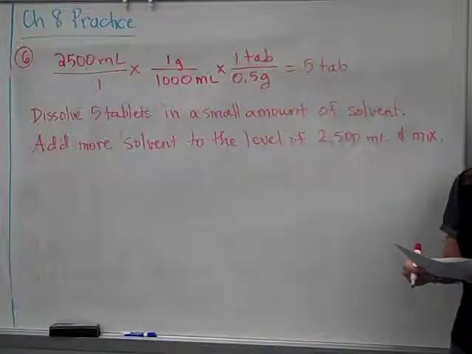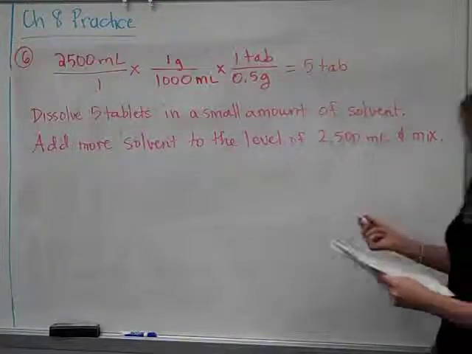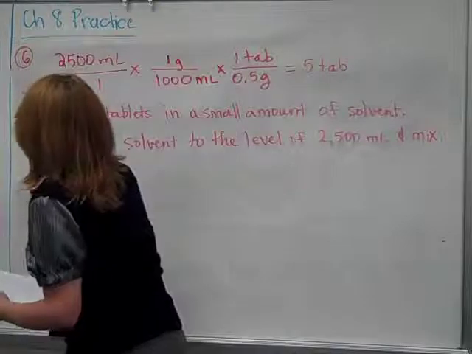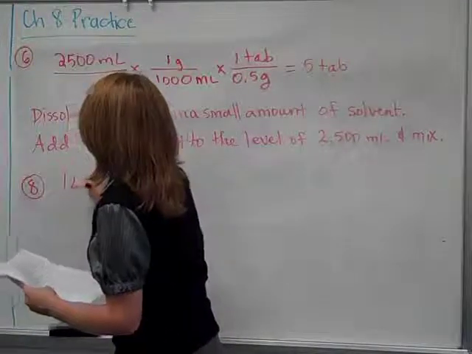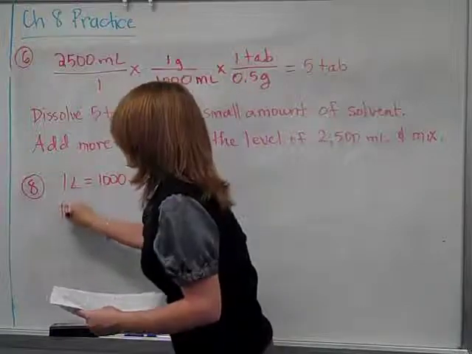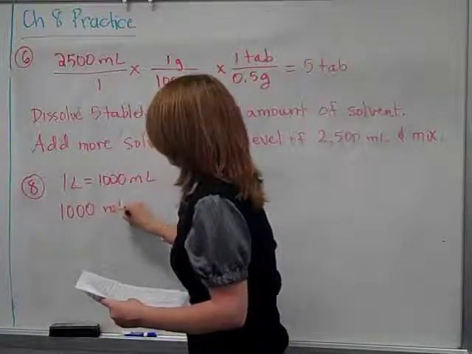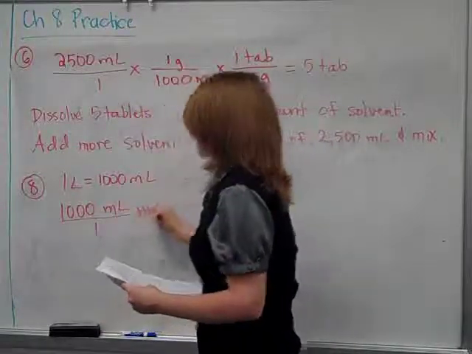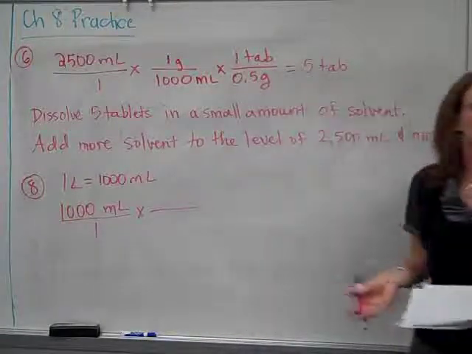Explain how to prepare one liter of a 1% ammonium chloride solution from one gram ammonium chloride tablets. Okay. Now, I need one liter. One liter is the same thing as 1,000 milliliters. So you can start with 1,000 milliliters, and then continue the problem on, just like we did in number six.